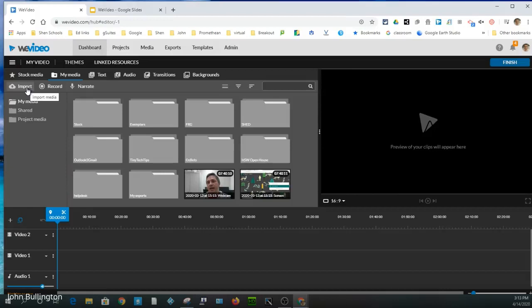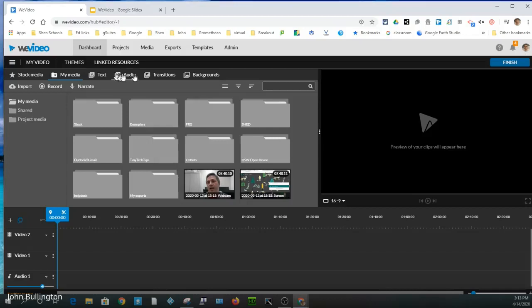You can import things from your computer or your phone by clicking the import button. We're going to use the record button to record our screen and our web camera. If we wanted to talk over other still pictures and do a narrated book review, for instance, by putting images down here, and then we wanted to talk over those images and read a book, we could use that narrate feature where it's only going to record audio. So what we're going to experiment with is this record one.